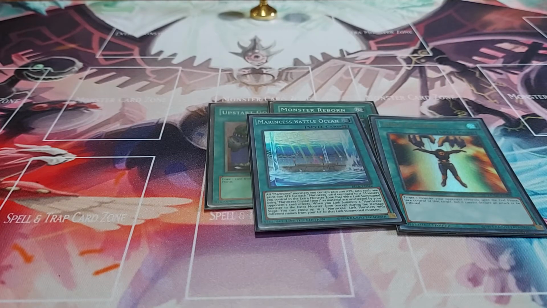Monsters that you control in the extra monster zone that were link summoned using Marincess Crystal Heart as material are unaffected by opponent's card effects. When you link summon a Marincess monster to the extra monster zone, except during the damage step, you can equip up to 3 Marincess link monsters with different names from your graveyard to the link summoned monster. Usually you'll be using this effect when using Coral Anemone and Crystal Heart to summon Great Bubble Reef.